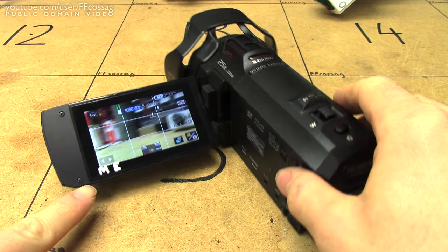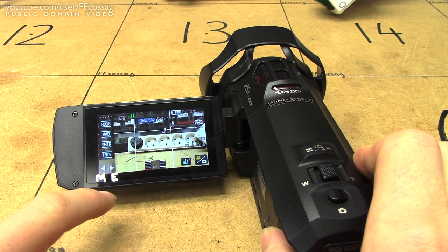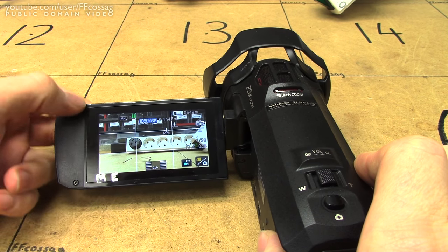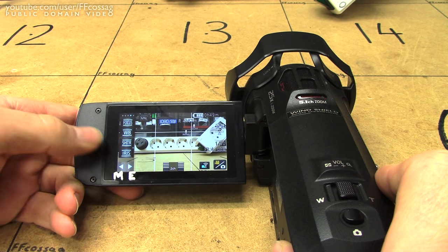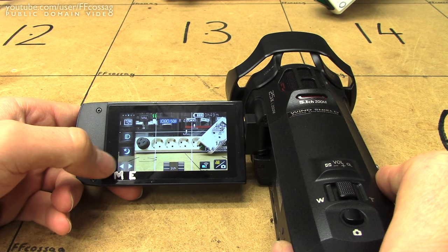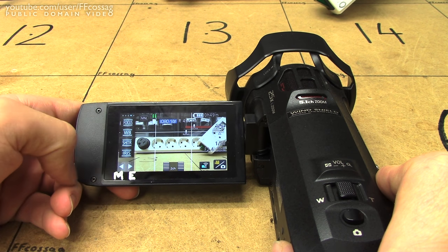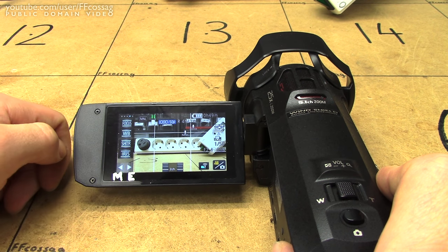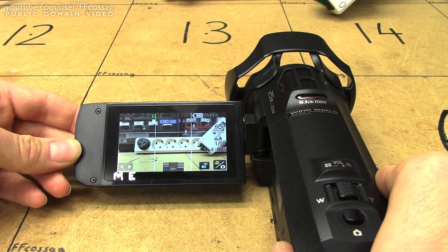You can see that I've written M and E here, because the main menu you use for setting up your shots is not really labelled. You just have these dots up the top and there's no real way of knowing which direction you want to go to get to any of the five different screens. Since I default to the exposure screen, I've just written M to know that menus to the left and exposure is to the right. I don't really care about the others because they're so annoying to navigate to.